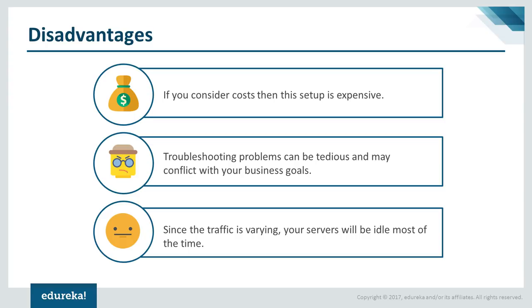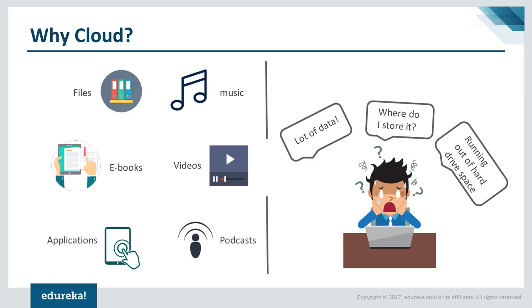Apart from that, there is another important factor which one needs to consider: the amount of data that is growing these days. This data is huge, and given that people are using the internet so much, it's understandable that people would be referring to and using this digital data. And it is expected that this traffic is going to rise 3 times in the coming 2 or 3 years. So yes, there's a lot of data and there's a problem. Where do we store this data? How do we keep it secure? How do we manage it? What about the hardware issues, the maintenance issues? And there are so many questions.